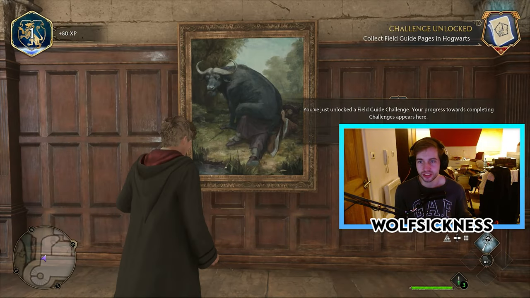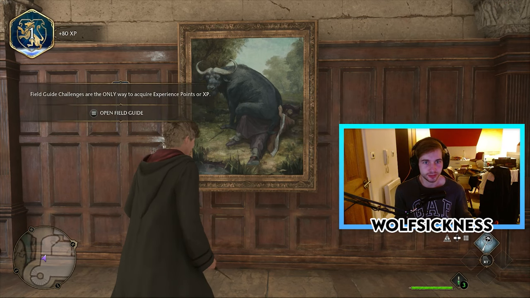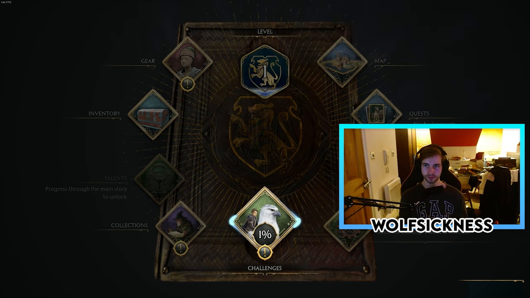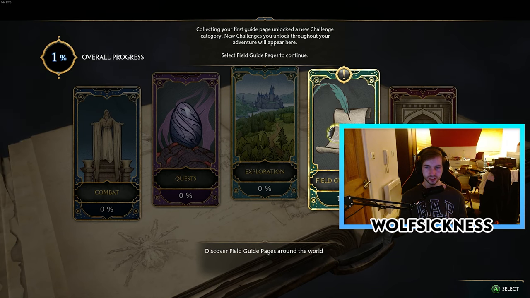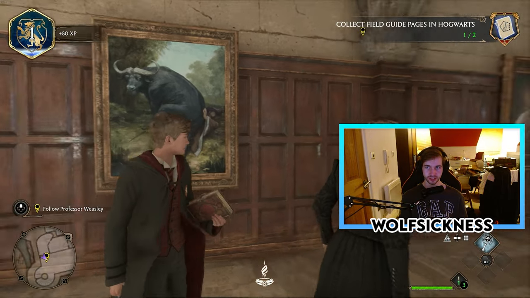That's really cool. So we just unlocked the field guide challenge, your progress. Okay, cool. So we need to open the field guide. This is your wizarding level XP. XP earned from challenges increases your level and power. So that's my challenges. Awesome. So select that. Discover field guide challenges around. Cool. Each challenge has tiers. That's cool. So collect field guides around Hogwarts. Awesome. So you have to collect your stuff from there.